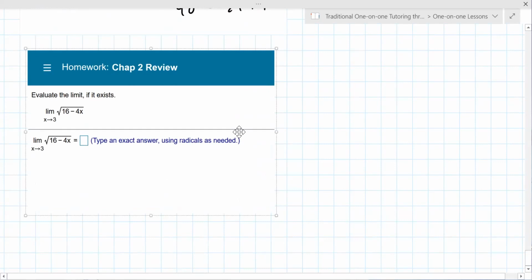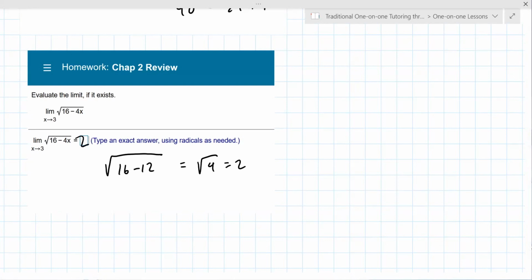If you plug in the 3, that would be minus 12, 16 minus 12 is 4, so 2. Very good. Okay. I can do these, and then once we get to the more advanced stuff, my brain just kind of stops working. I think you'll be okay here. Let's get the next one in here.